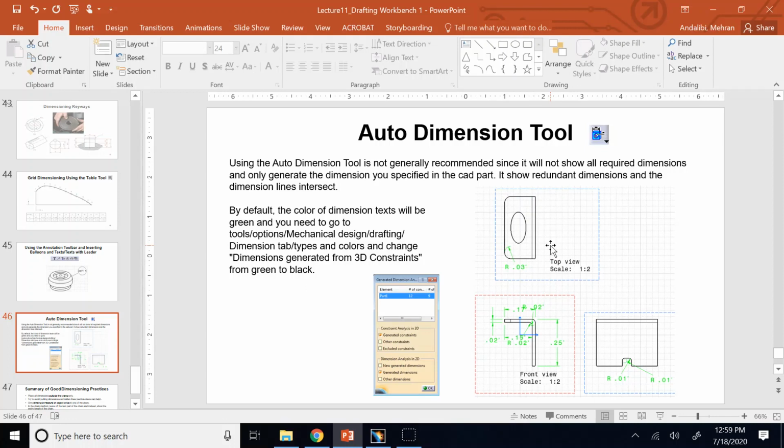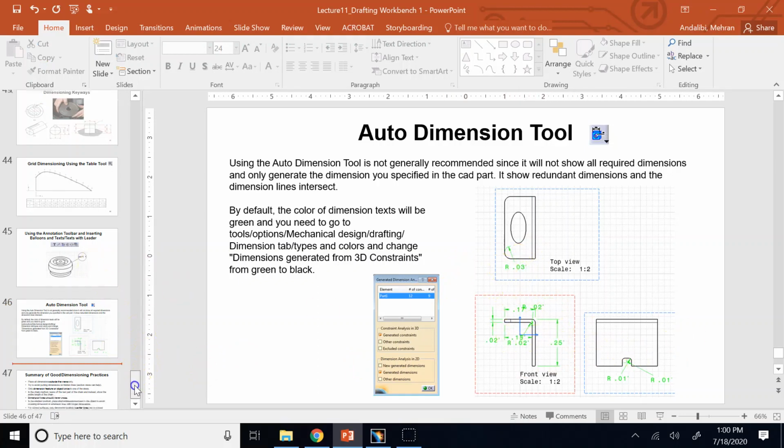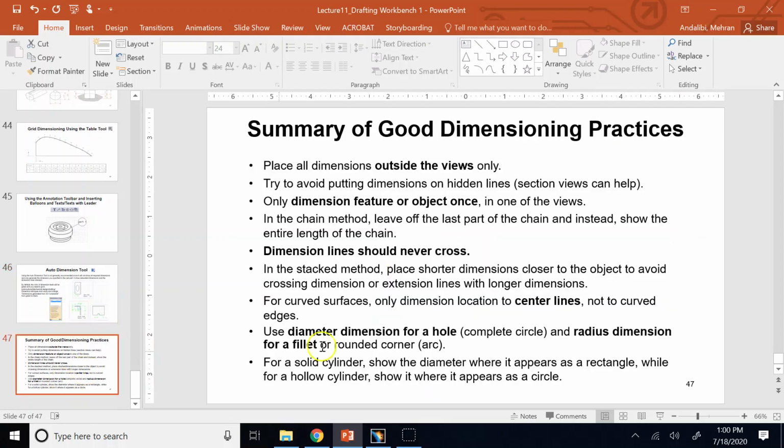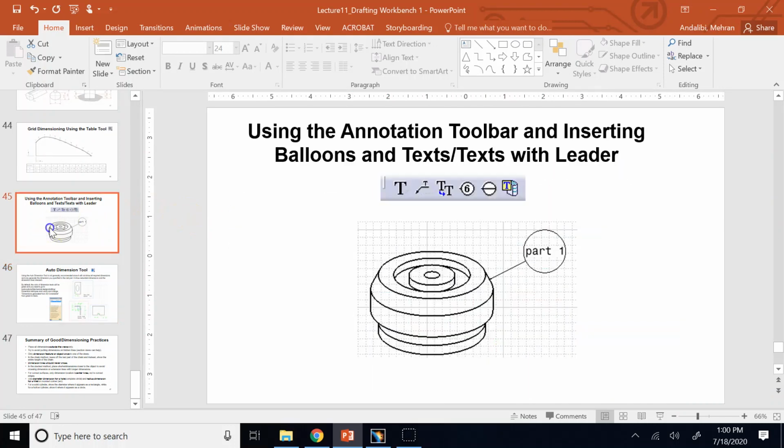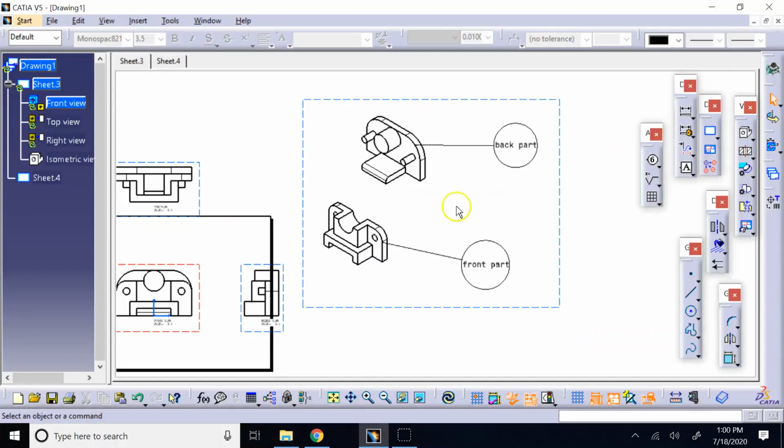It's not perfect, it never works perfect, and when it brings them, the color of the imported dimensions are in green instead of black. So I show you how you can change the color of those greens back to black, and I mention also why this tool is not a perfect tool. So let me show you that.